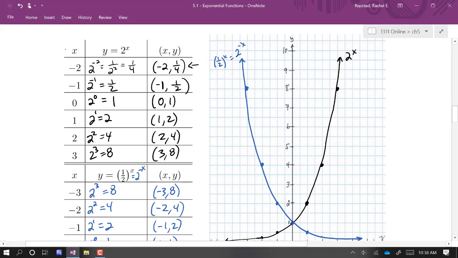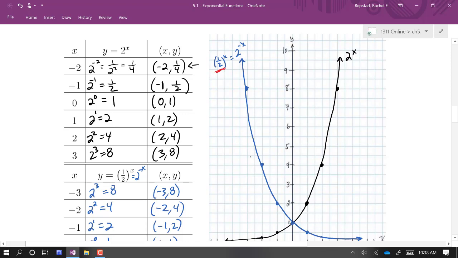Now, before we do the third one, notice these two graphs, it's not just that they have opposite behaviors. They're really complete reflections of each other. That has to do with their bases. I'm actually able to write them both as 2 raised to a power. I've got 2 to the x versus 2 to the negative x. But just generally, when that base, if I think of it as the fraction to the x power, like 1/2 to the x, or if I have a base bigger than 1 to the negative x power, that overall gives us this behavior, what we call an exponential decay.